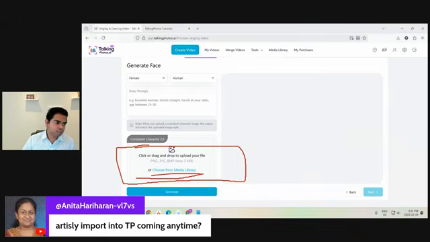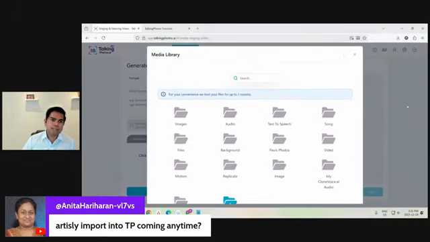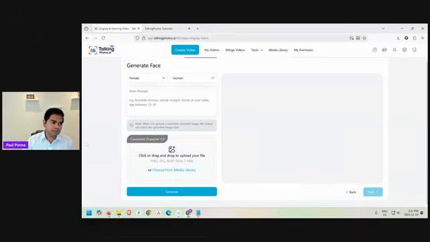Artistly images will show up in the media library. We're going to put it in one of the folders here. That will be the next. The guys are working on it, so it should be up down the line. So you can bring your Artistly created characters, your favorite characters from storybooks and stuff like that there, and create character consistency here.